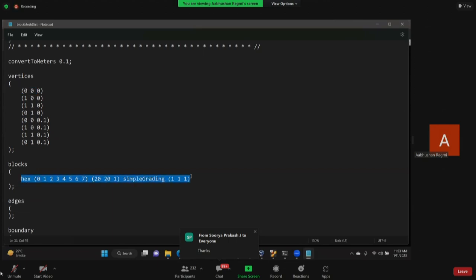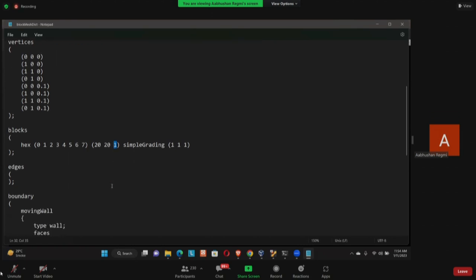You'll learn about this more in the next session. Right now, I'm just going to provide you a brief description of what this is. So this is the block. I am using one block to mesh my geometry, and I'm saying that I will divide my geometry into 20 halves in the x direction and 20 halves in the y direction. And in the z direction, I'm only going to provide one division. That means there is no division in the z direction since this is a 2D simulation.